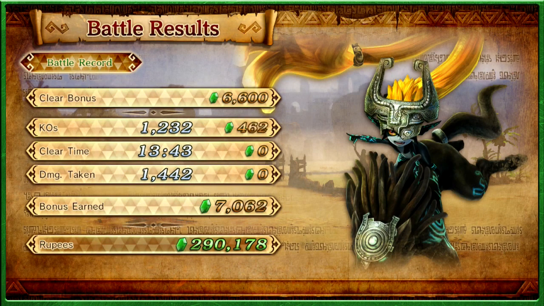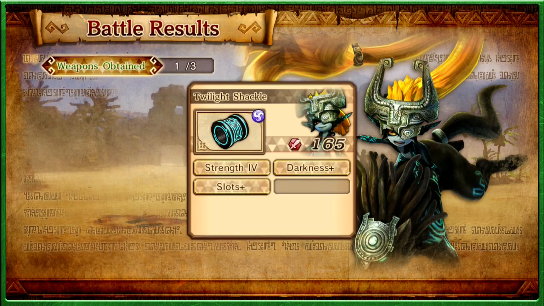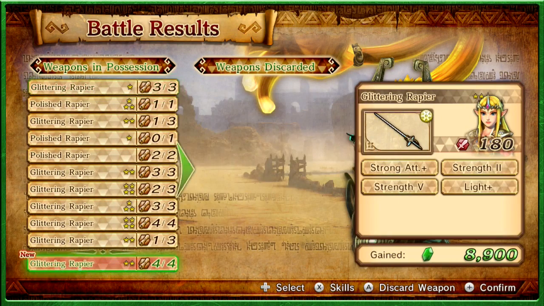I feel a lot better after getting it done this time. Nicely done on the KOs, only just over 1,200. I kind of did things knowing that the bomb tubes were going to spawn and which directions they were going to go and the messengers were going to go. It kind of made it a little bit easier, let's put it that way.